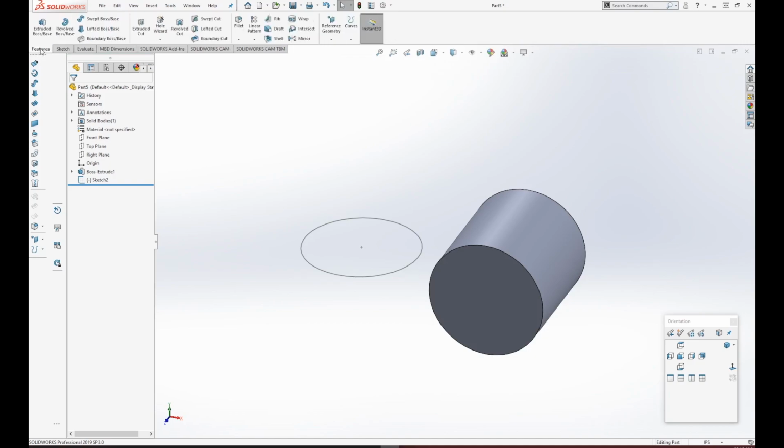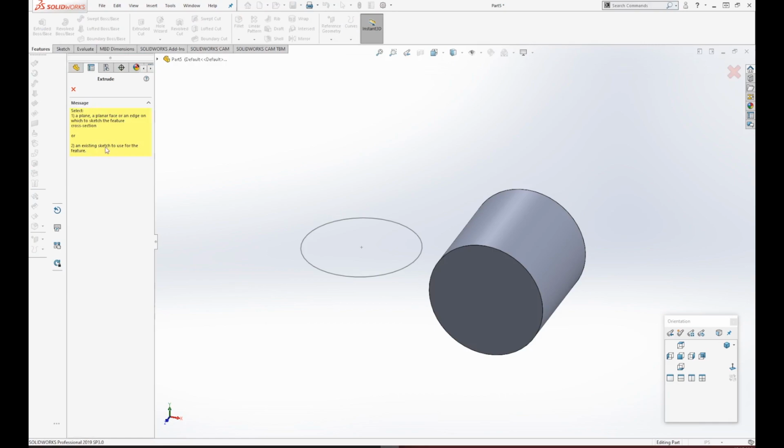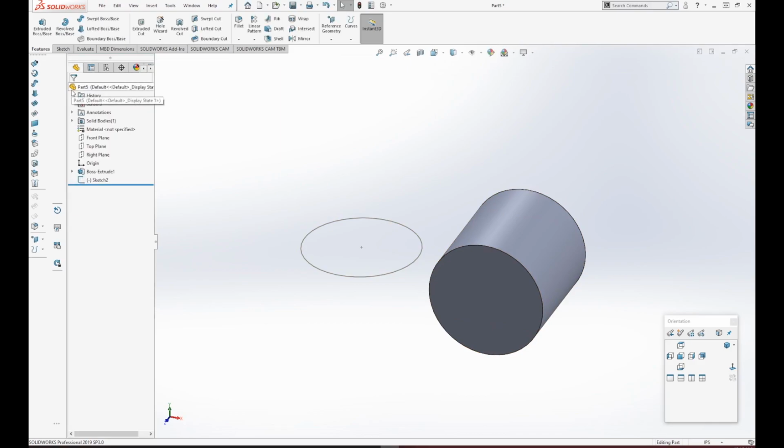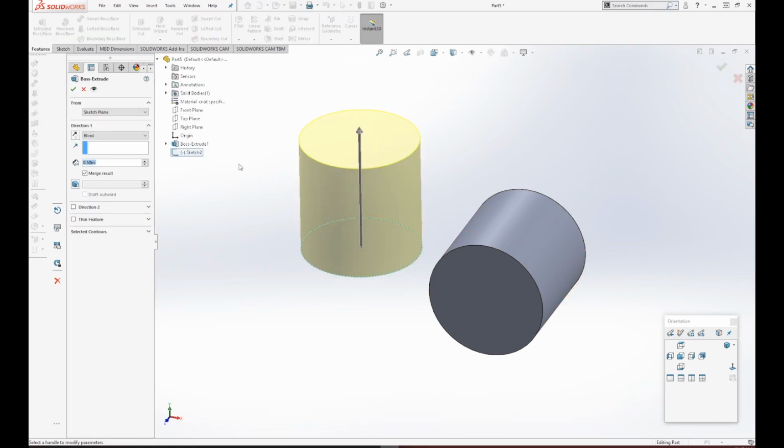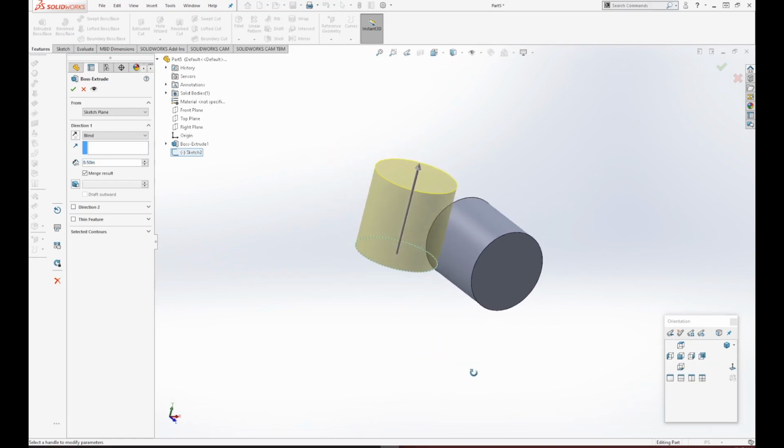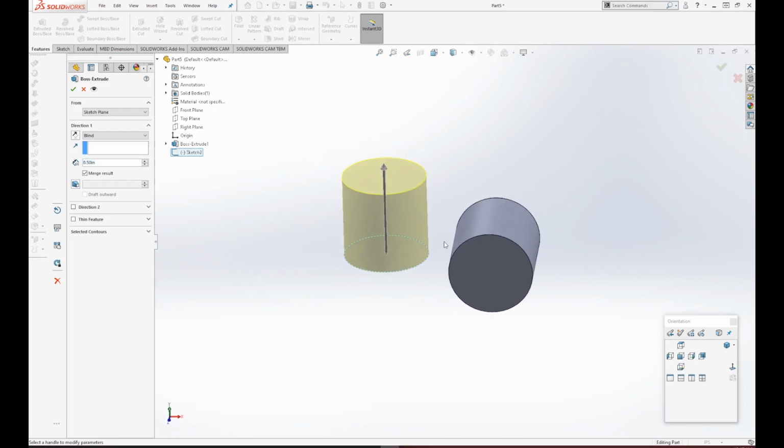All right, so I'm gonna go ahead and show you guys how to extrude in 2 different ways. So before, I used to select the feature tab and then select the extrude button and then select my second sketch, or the sketch that I want to extrude, right? But there's another way to do it. You could go ahead and select your sketch and then select extrude, and then that tells the program which sketch I want to extrude initially. I don't have to go ahead and select it after the fact. So that's just another way to do it.